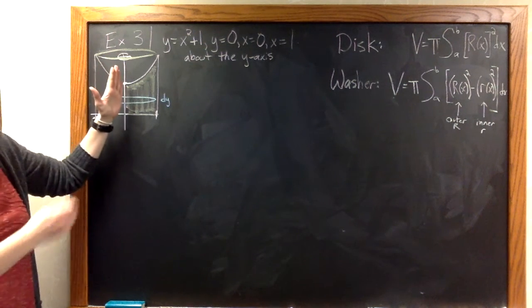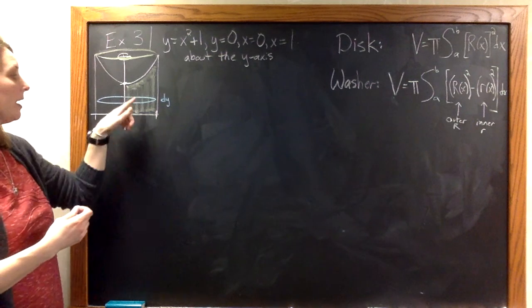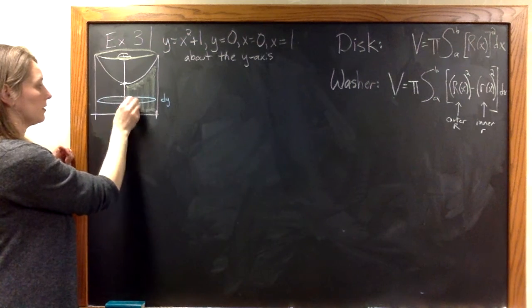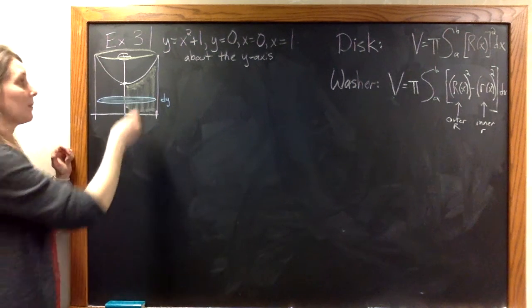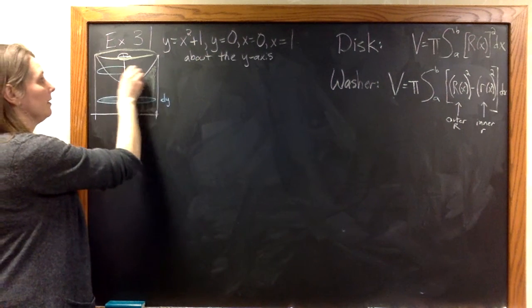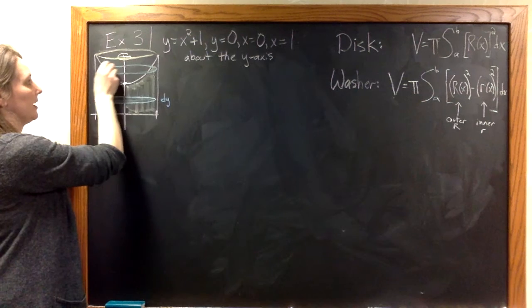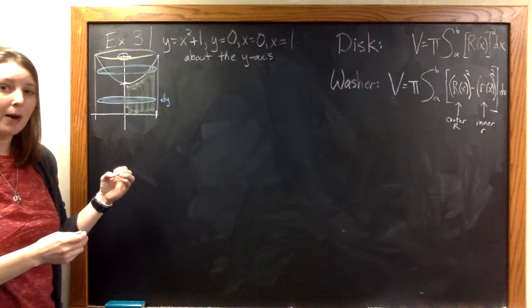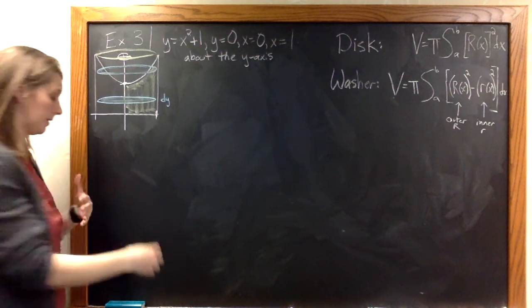Also, it's a vertical axis of rotation, so that's why the change. Now, if you notice right here, if you're slicing down here, these are full circles, okay? That's a disk. So we need the disk method. But when you get up here, that's a washer, okay? That's only shaded here on the outside, and then it has this hole in the middle. So we're going to have to split this problem up and do part of it using disk method and part of it using the washer method.